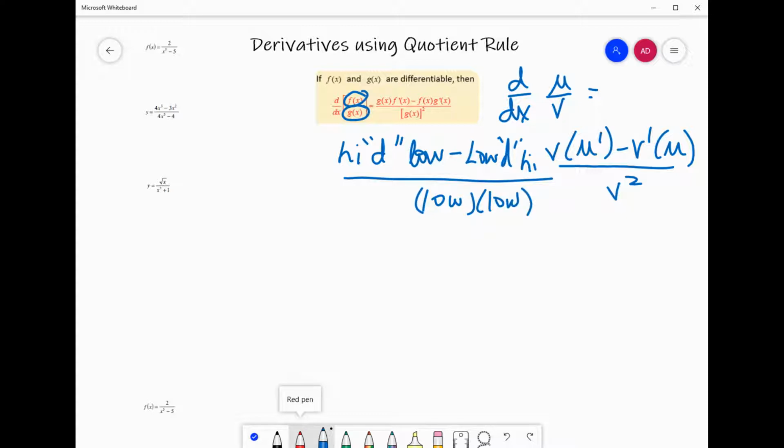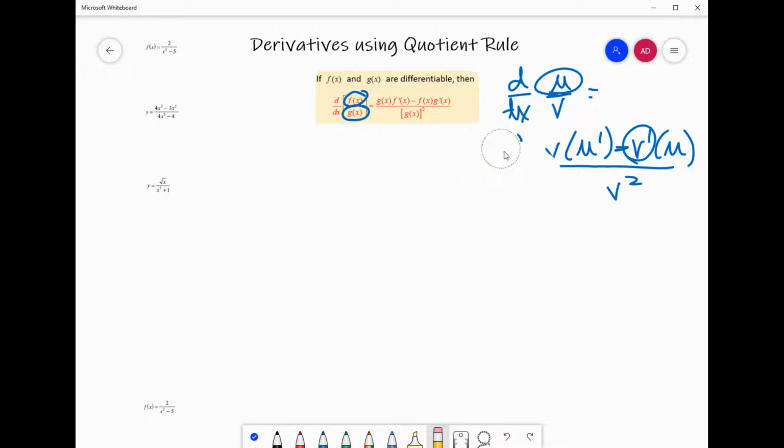All right, so that's another way of saying it, right? High d means the high derivative. So I took the derivative of the top, which is the numerator. Low d means the low derivative. I took the derivative of the denominator, okay? So those are some ways you can remember it. I always like to say, you take the denominator, you throw it in the bottom, you square it, you throw it back up top so you don't forget about it, and then you take the derivative of the numerator minus, and that's a big part here, minus the derivative of the denominator times the numerator, okay? And like I said, high d low minus low d high over low low. All right, let me remove that a little bit for us.